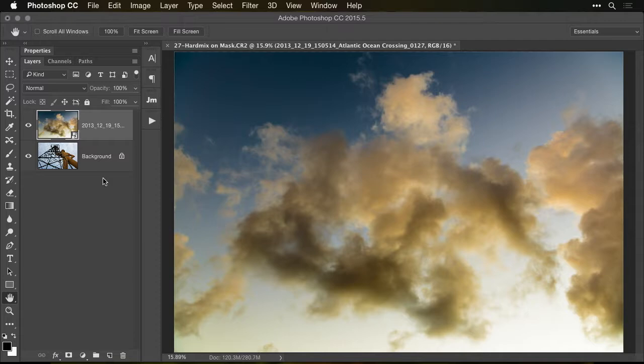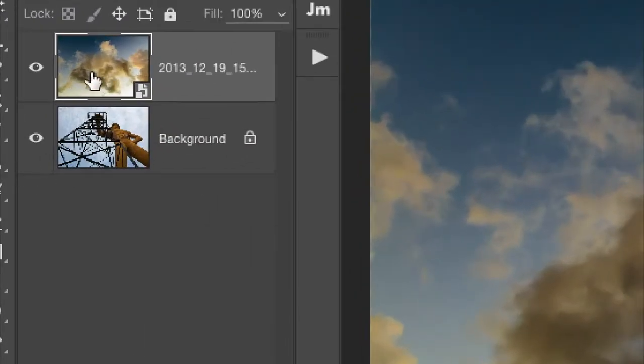In my Layers panel, I then see that here we have our clouds on top, and I have my image below. I want to reverse the order of those layers. Now, if I try to move this up here, it won't let me, because anytime you have a layer called background, it's stuck at the bottom. You can double-click on the name.